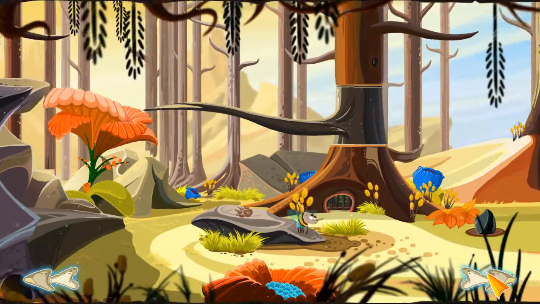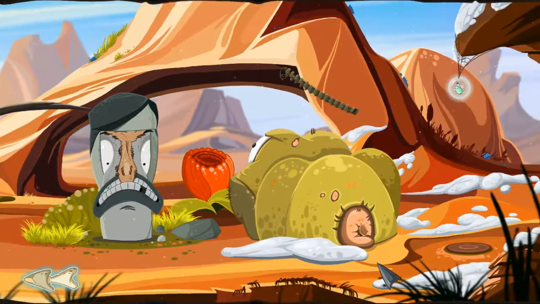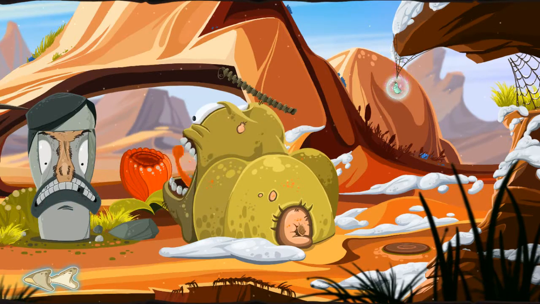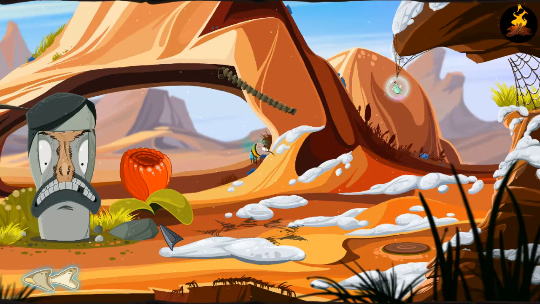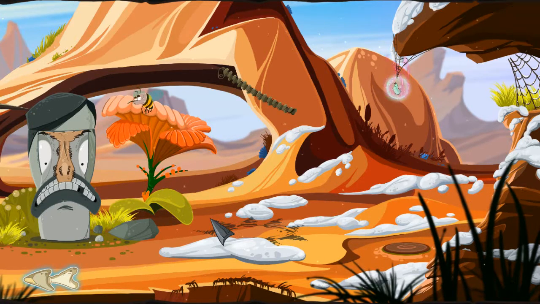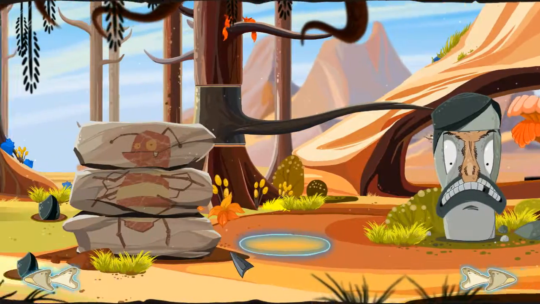Alrighty. Okay, now, yeah, cork is in place. Maybe he won't try. He ate it anyway. Oh, okay. Well, that worked. Go pollinate your flower. Ah, perfect. Okay, that's got to be it. All right, let's go back and be a mouse.